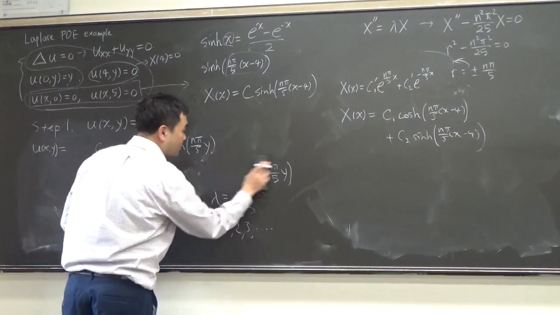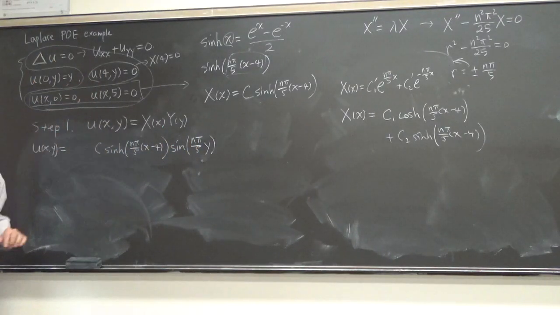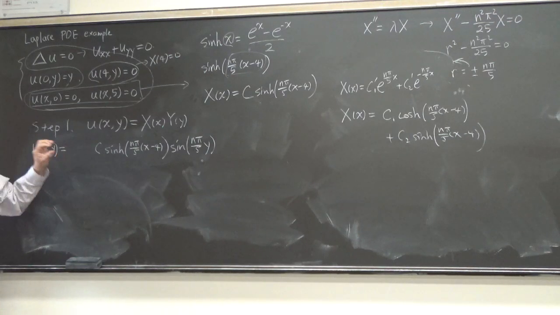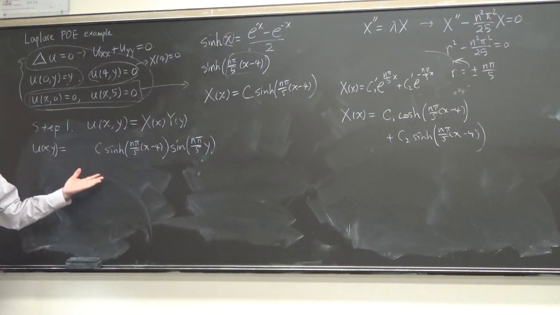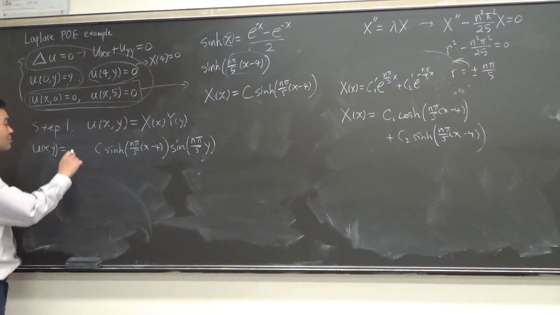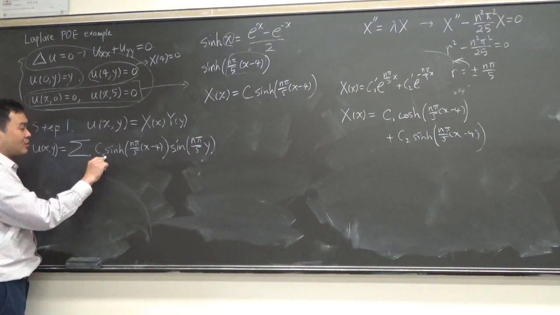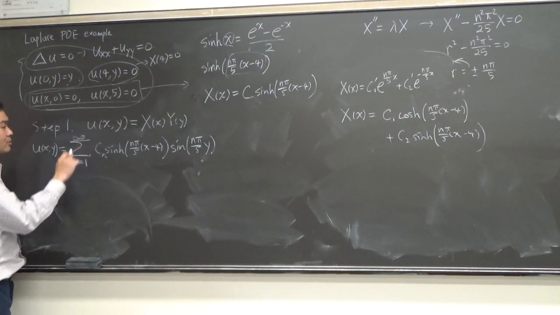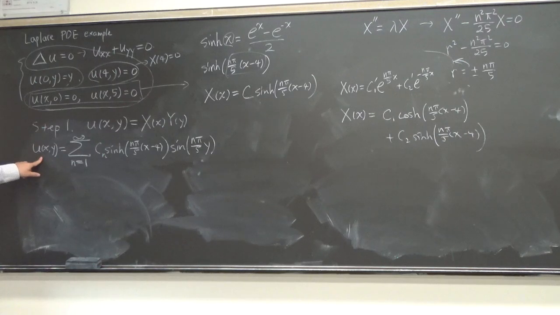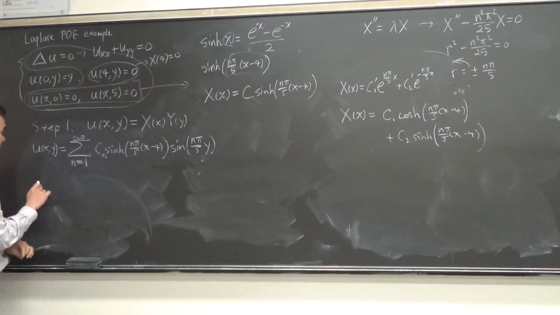Now, how do you find the general solution of these then? Because each of these are solutions for n equals 1, 2, 3, 4, 5, and so on. So what do you do? Linear combination. Yeah, you just take the linear combinations of them. Okay. So you promote this c to be cn, and then you go from n equals 1 to infinity. Okay. So this is going to satisfy all the conditions except for u(0,y) equals y, right? So now it's step 2, right?